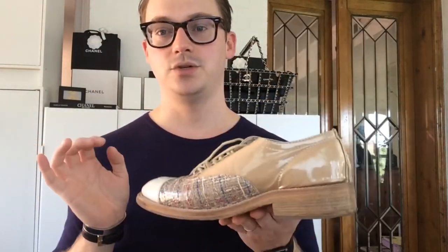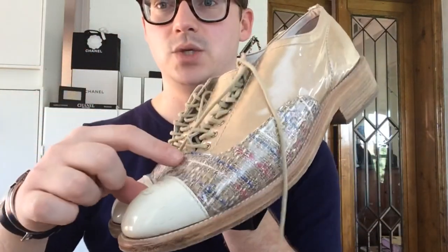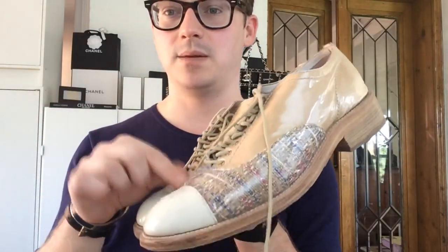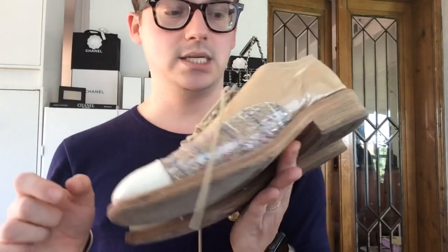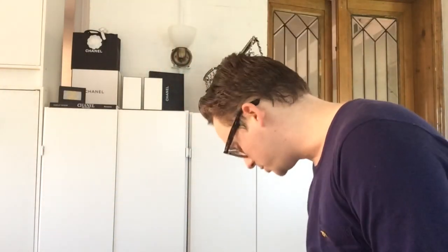Next pair of shoes — I want to say from 2017 — this is the first transparent collection, one before the Waterfall collection. Lace-up spectator shoes are one of my favorite styles. The coolest thing about these guys is that this is actually like cardboard paper, and then there's tweed encapsulated in plastic, with a white patent cap toe. These definitely took the cake initially for my most uncomfortable shoes until the black patent Space death shoes came around. But once these broke in, they're super comfortable — they are just me in a shoe. Purchased at Neiman Marcus.